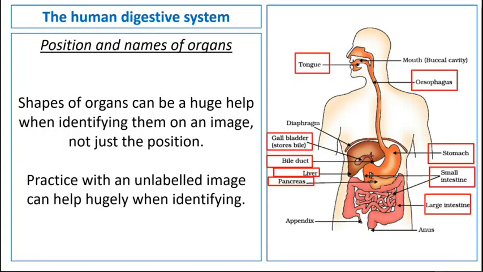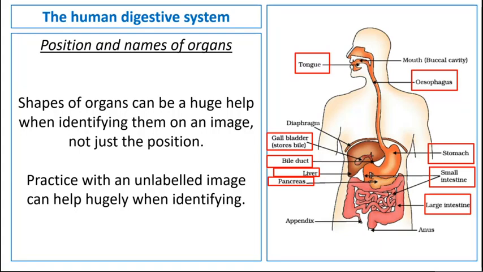So to start with, I've put red boxes around the parts of the digestive system that come up an awful lot. It will be good to remember. It starts with the tongue. Something that isn't labeled is the salivary gland that's in the mouth, leading down the esophagus. Obviously, the trachea is for breathing. The esophagus is for food, down into the stomach, then down into the small intestine, then the large intestine.